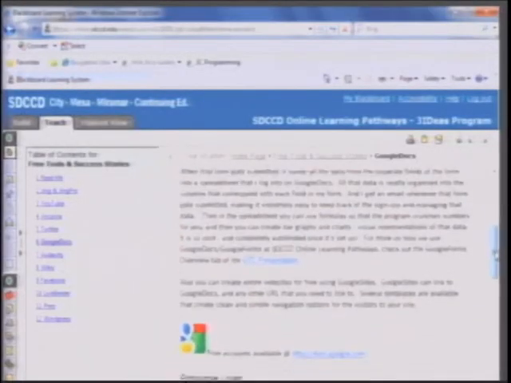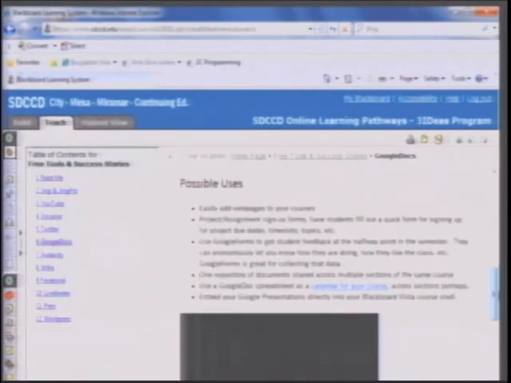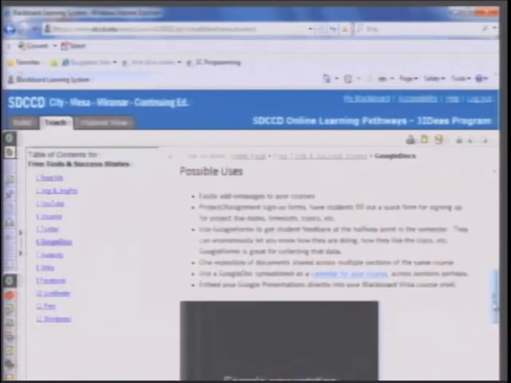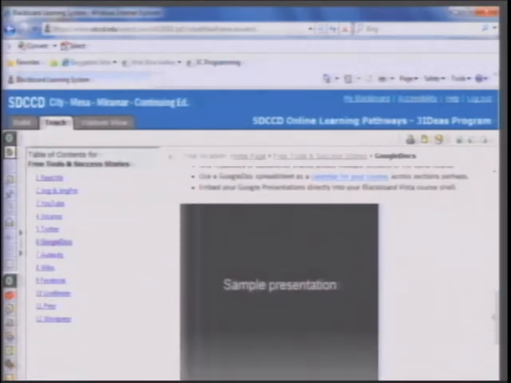You can embed Google Docs and presentations directly into your course management system. So here we've got an embedded presentation right here. No need for the student to have PowerPoint. Don't worry about telling them to download PowerPoint Viewer. You don't have to have any kind of special file, any kind of special program. It's right here in the course for them, available wherever they want. They download it to one computer, it doesn't open on the other computer.